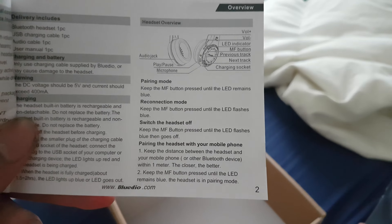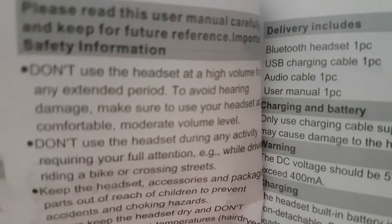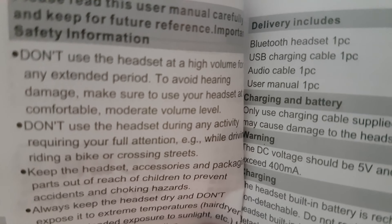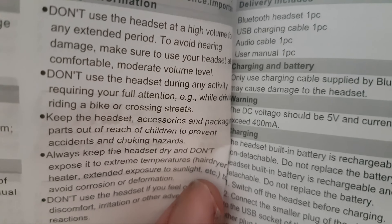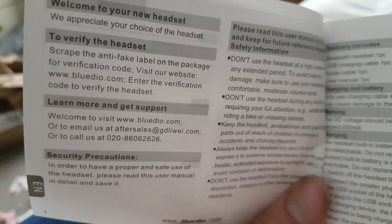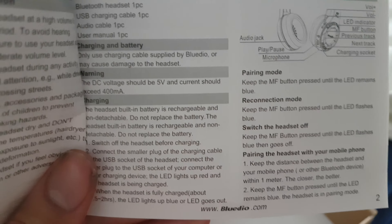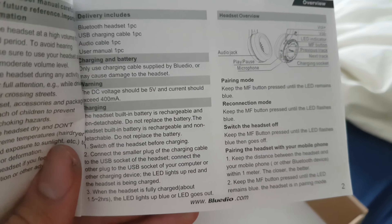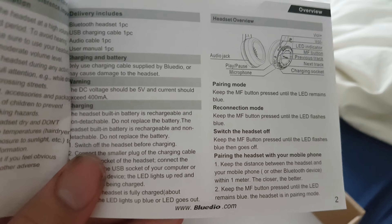Not bad. What's it? What's it? Stunk things. Don't use a headset at high volume. Wow. Not bad. But that's a sad thing — that's the most saddest thing I've ever heard in my life. It says do not replace the battery. What happens if the battery burns out? That's bad. That's one bad thing about it. I don't like that.